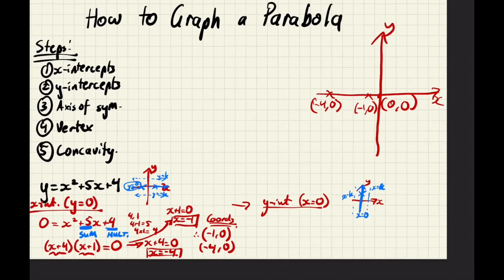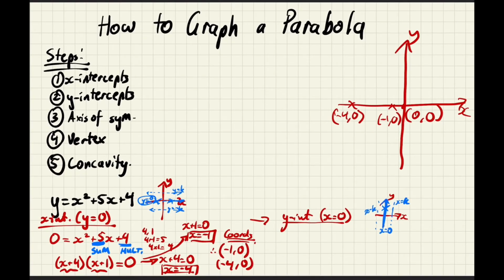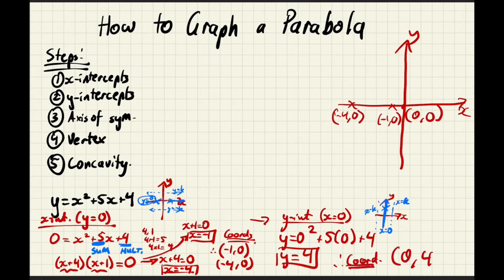Let's quickly refresh ourselves with our equation. Our equation is y is equal to x squared plus 5x plus 4. Whenever we see x, we're going to replace that with 0. So instead we'll have y is equal to 0 squared plus 5 times 0 plus 4. Solving that down, we get y is equal to 4. So in terms of our coordinate, it is going to be 0, 4. Now that we've got that, we can put that straight on our axes. Good. So we found our x-intercepts and our y-intercepts.